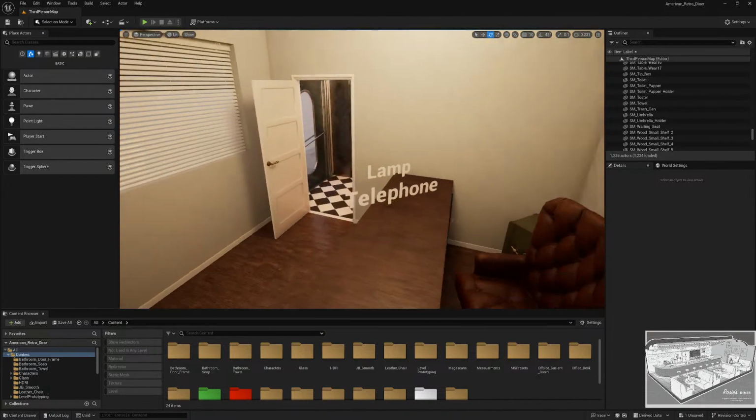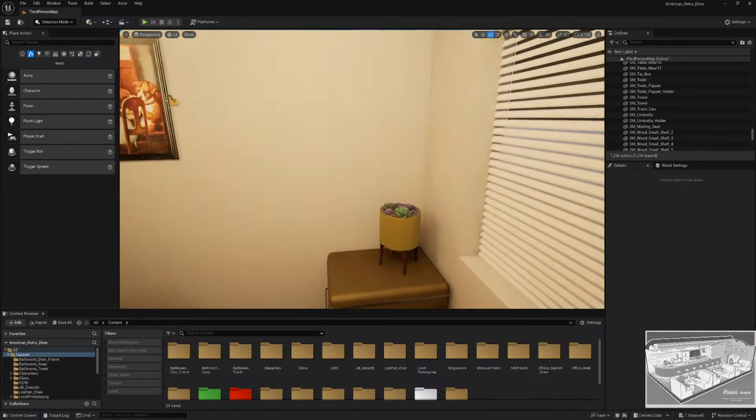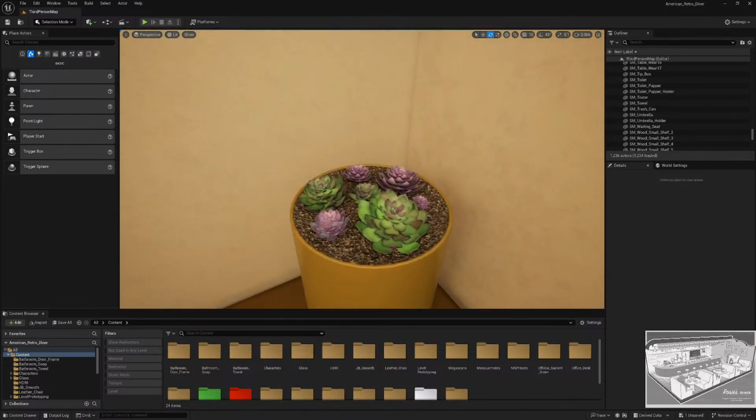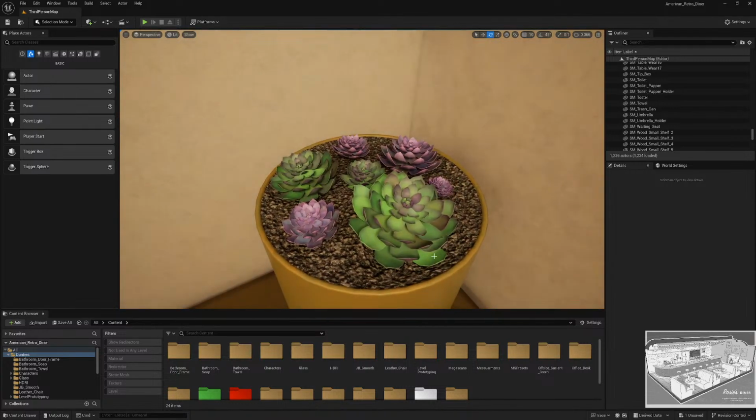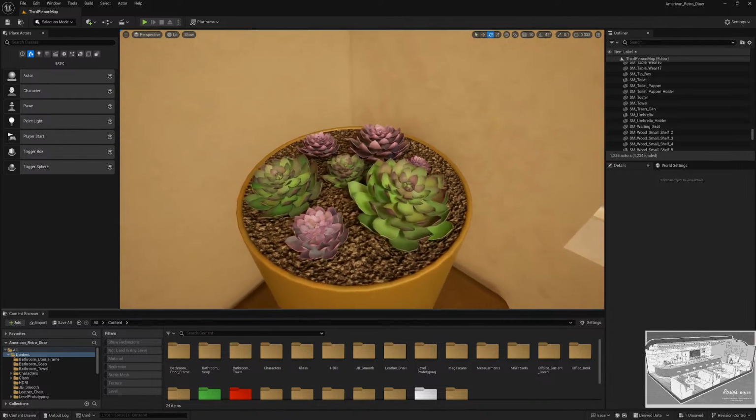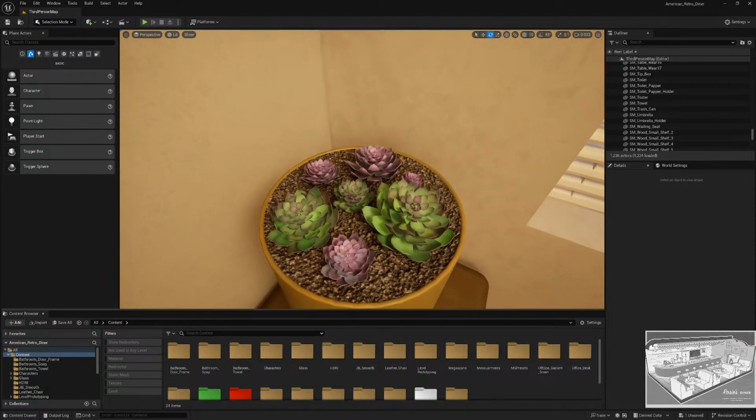How did you make the plants? I have it on stream. I just basically made one piece, gave it a bend modifier and duplicated it and gave it different bend modifiers. It was some manual process, very time consuming.